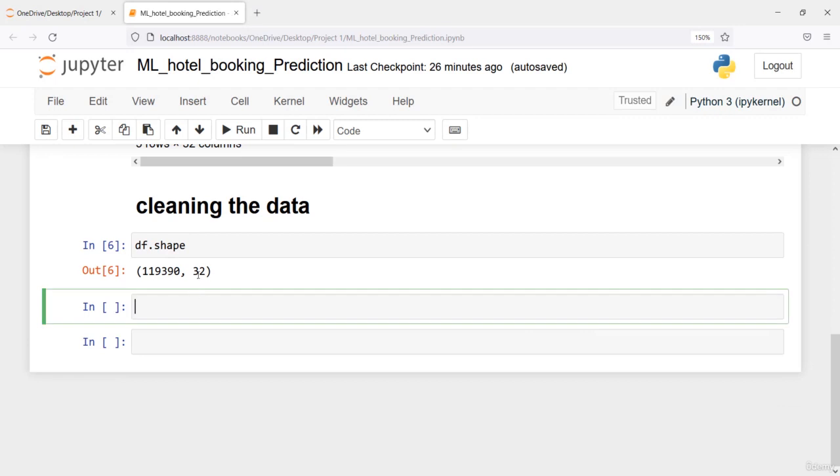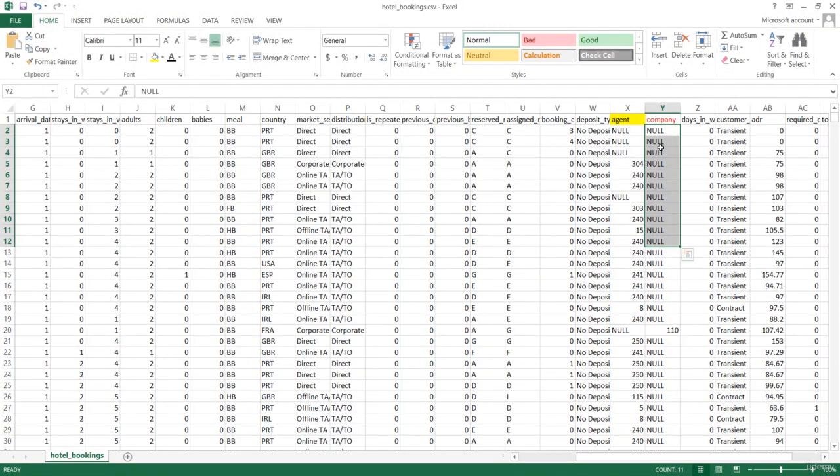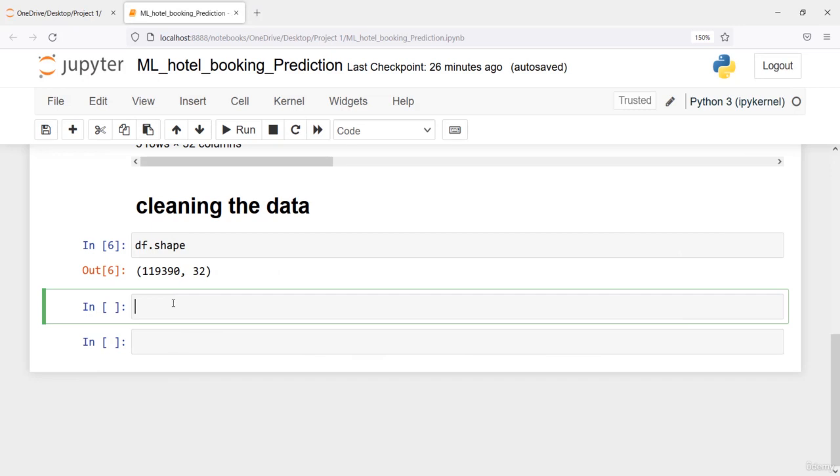Now let us check in our observations if we have not available data, or simply put, null values in our data frame or not. For that I am going to use the isna function. isna means is data not available; NA stands for not available.